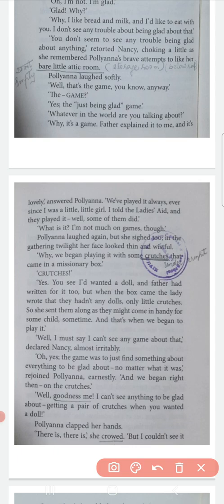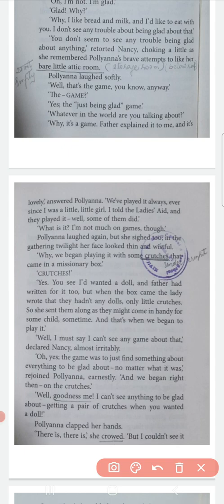Now, Pollyanna is going to explain to Nancy about the game. This game was taught to Pollyanna by her father, and she taught the same game to the ladies' aid. That is, I told you, after the death of her father, she was handed over to a ladies' organization, an organization run by the ladies, where they used to take care of orphan children, underprivileged children, whatever they can earn funds for them and help the poor and needy people.